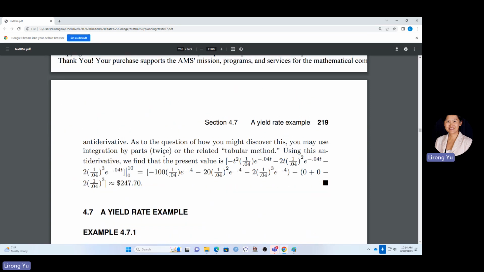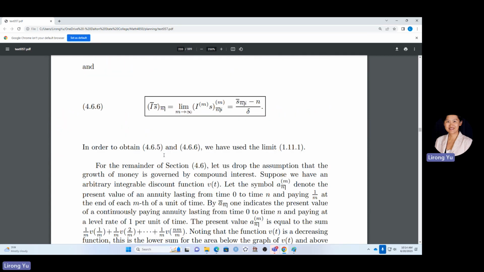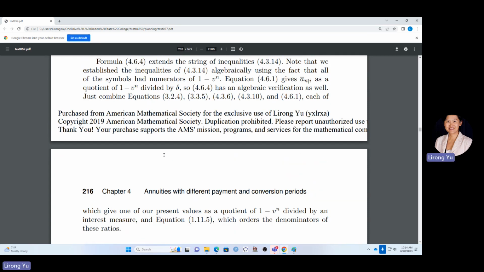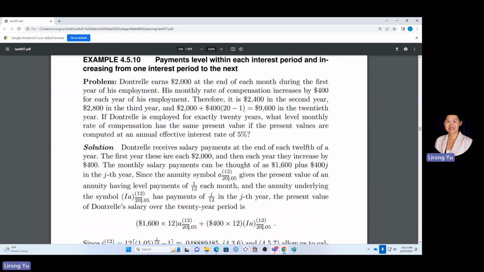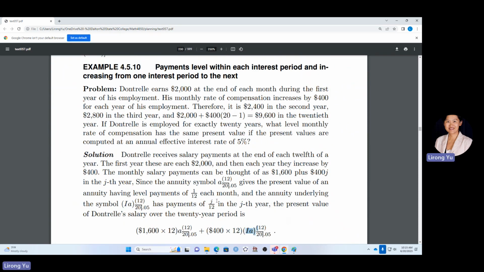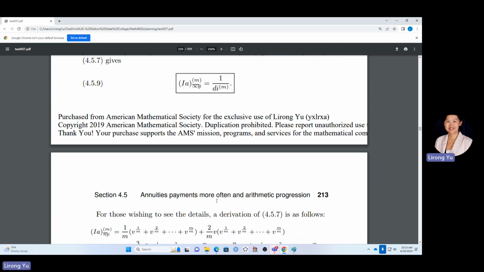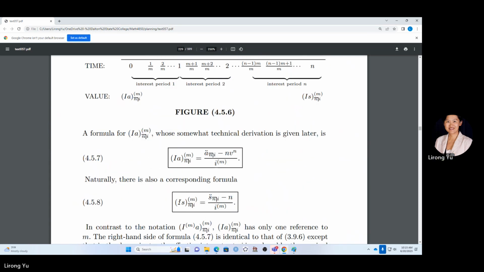We also should have one already in here that we're applying, that formula already given in this chapter. It was similar to this: a present value calculation, but we're calculating future value. So this is the formula we're applying. We're applying 4.5.8 in the future value calculation of the increment payment.